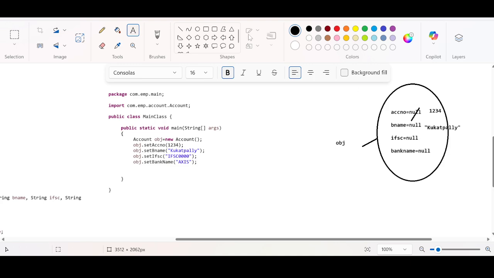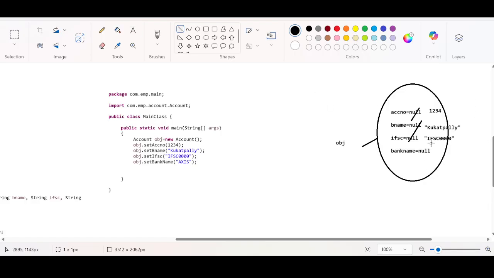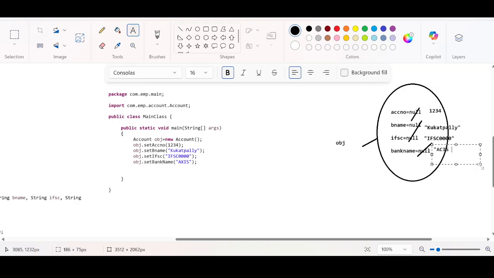Later you have the IFSC code, like IFSC 110000, which should be in capital letters. At last, the bank name is Axis Bank. So this piece of information has been set.